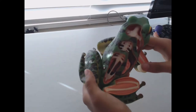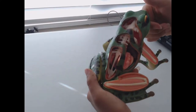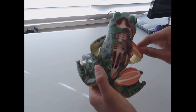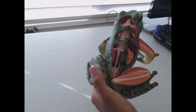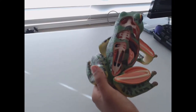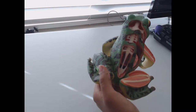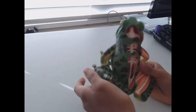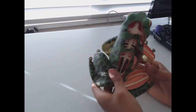You know, the skeleton, it's stylized. It's not cartoony like you would see in an animation on Disney or some other places, but it's not so realistic you'd think you had an actual skeleton of a frog or an actual heart. It's not that realistic, but it's not that cartoony either. It's a nice blend of stylized realism, or realistic style, I would say. So it's real enough to where you can tell what it would actually look like, but not so much to where you would get creeped out, but enough to still get somewhat desensitized to it.